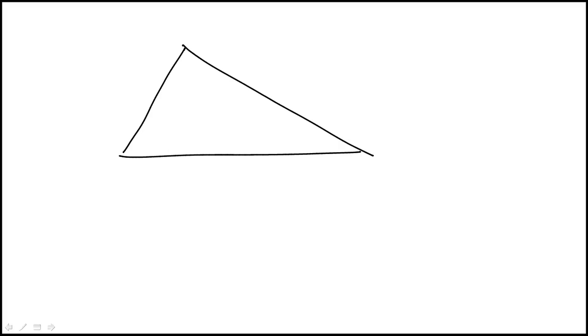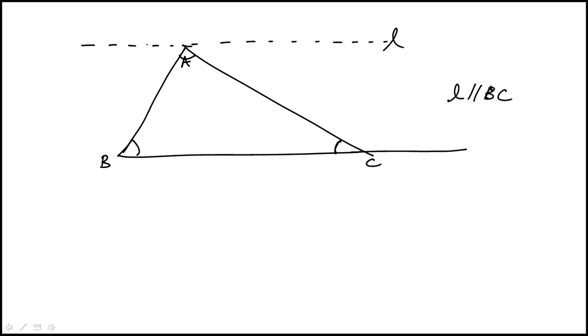So next I want to go over the concept of the sum of internal angles of a triangle. So let's start with, say we have this triangle. I'm going to call this A, B, C, and I'm going to refer to these angles as angle C there, angle A, and this is angle B. And what I'm going to do is draw a dashed line, L, and I'm choosing L to be parallel to BC. So if I extend this.